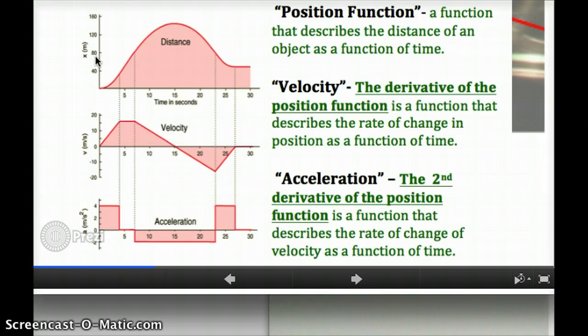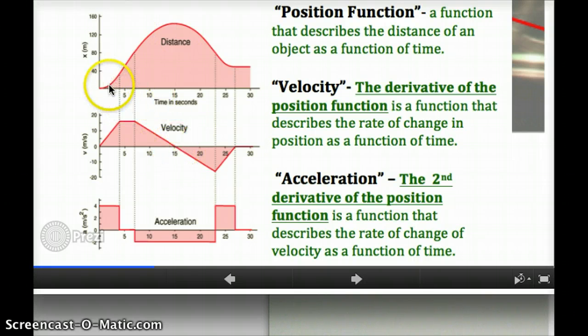If we ask the question, how is the car's position changing? We then end up with a new function, which is the velocity function. Velocity is the derivative of the position function, and you can think of it as its own graph and its own function, but it's a related function. This function has a different output, and is related to the distance function. You can see some key points that you should recognize. For example, when the distance function has a maximum, it means that the car isn't getting farther away or closer. It's not moving, just for an instant. That's because the velocity is 0.